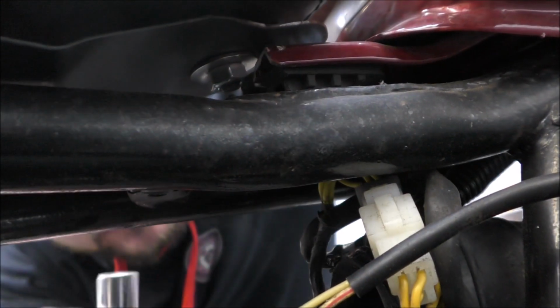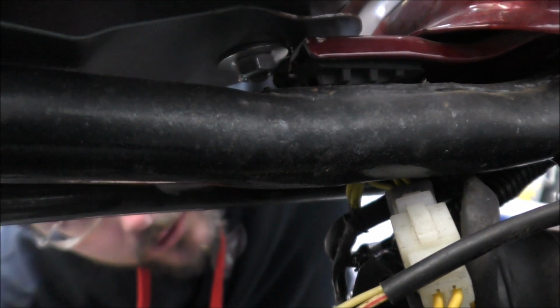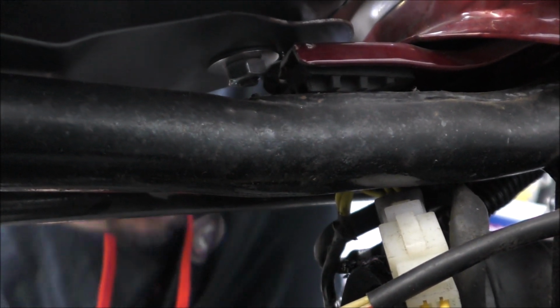So as you can see, there's the nut there, and that now fits in that gap. We just need to get rid of the edge of that rubber. Yeah, and that'll be fine. Okay, good.